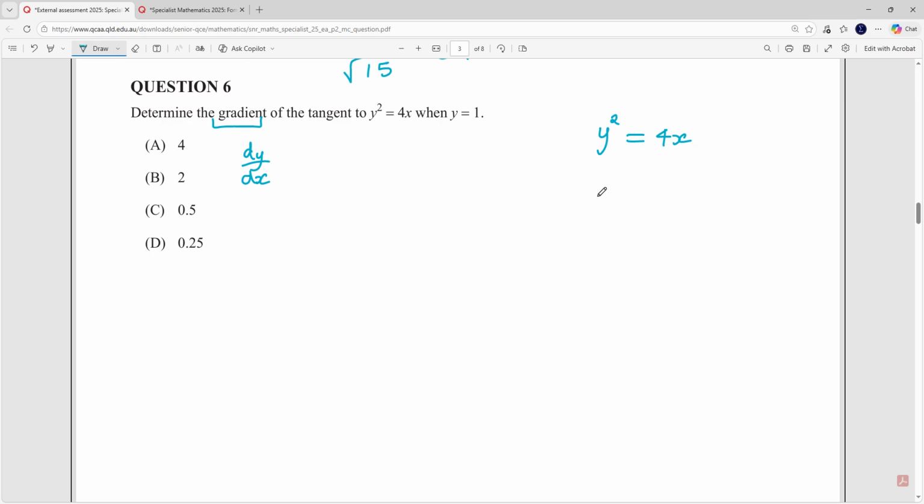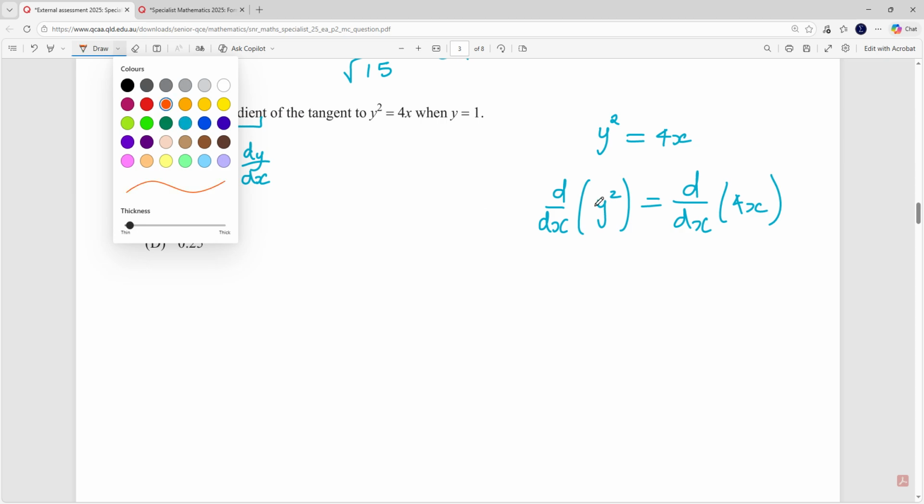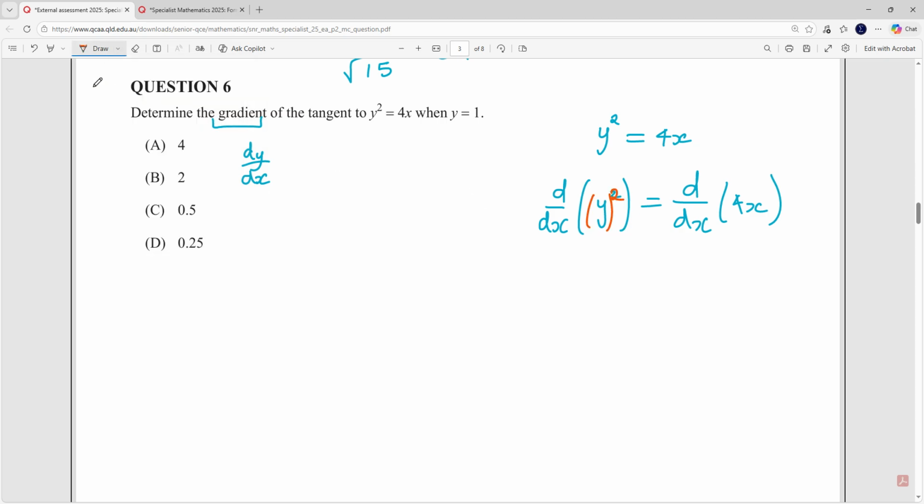So, what you do is you differentiate implicitly, and the way you do that is you differentiate with respect to x on both sides. So we go y squared and we differentiate the 4x here. Okay? Now, when you differentiate something implicitly, you treat this as a chain rule. So this is your quote-unquote outside function, the power of 2. So when you're doing chain rule, the chain rule means differentiate the outside, multiply by the differential of the inside. So the 2 would come down the front, so you'd have 2, your inside function, to the power of 2 minus 1, times by the derivative of your inside function.